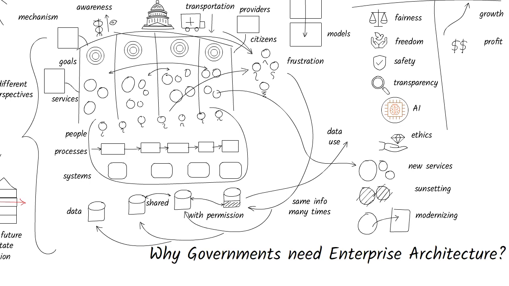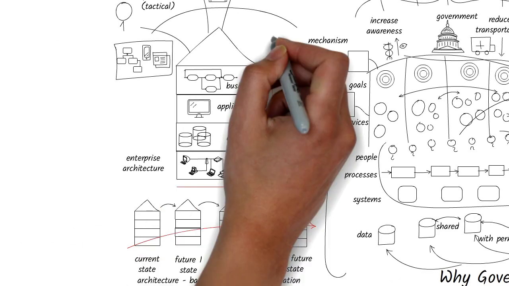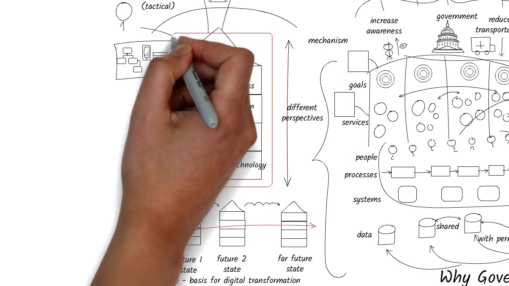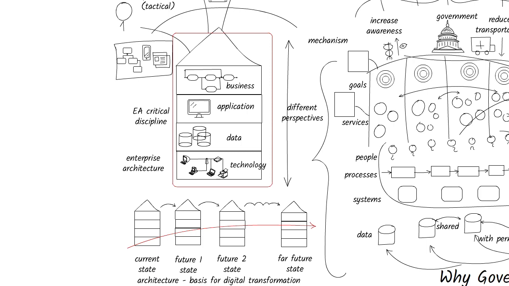These changes manifest themselves in changes to the people, process, and technology, to the data, org structure, capabilities, and much more, all of which can be and must be coordinated well. Enterprise architecture is a critical discipline for change and successful digital transformation because it shows and models the future states before they exist so that the adjustments can be made along the way as the goals in the environment change.